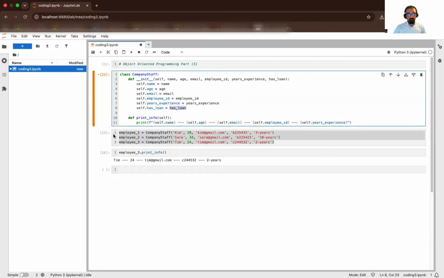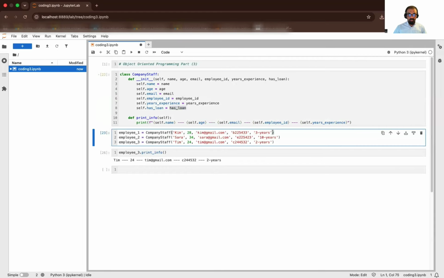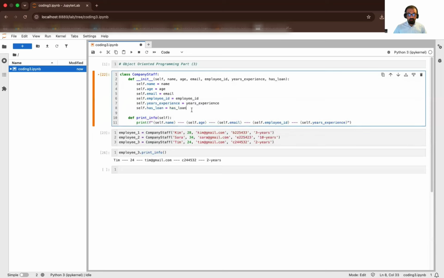For example, here when we define an employee, we say Kim, 28 years old, with this email and with this ID. If you write yes at the end, it would show that yes, Kim has received a loan. Then, if it is detected that Kim has received the loan, we need to enter the amount of the loan manually.